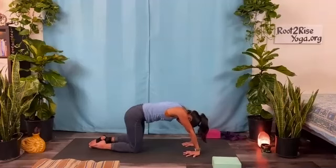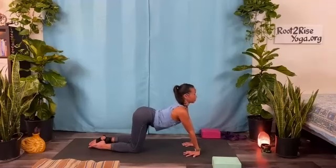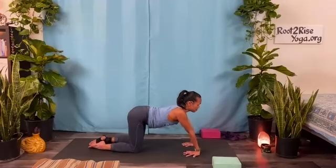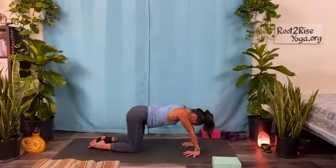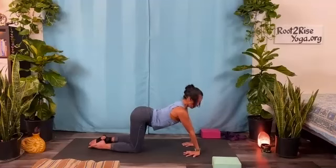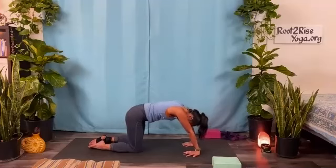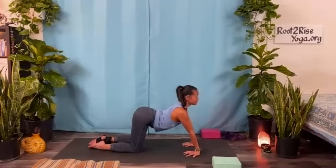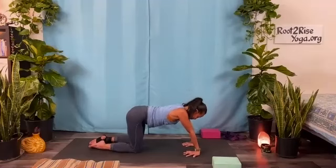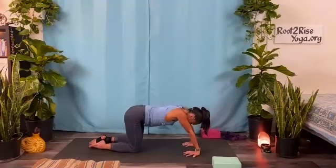And take at least three more cycles on your own, just listening to your own pace of breath. Remember that this is your practice. And know that everything that I'm speaking here are merely suggestions for you to choose from in how you tailor your practice today to meet your needs, to meet yourself where you are, physically, energetically, and to perhaps slide yourself into a state of balance on whatever spectrum of the scale you're feeling.